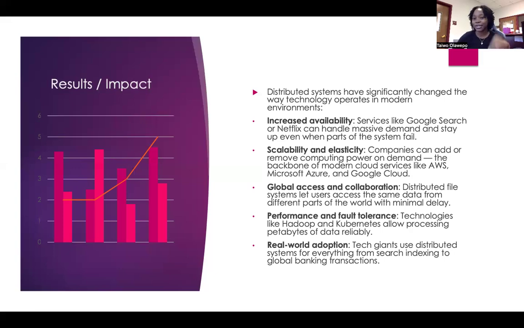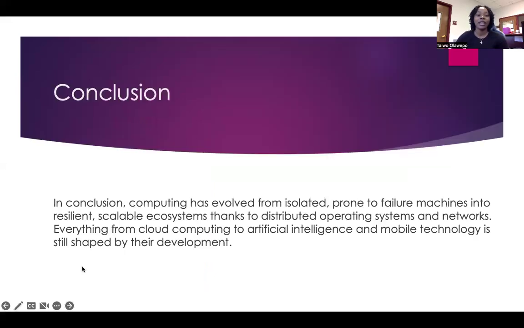This was a nice research study to do. In conclusion, computing has evolved from isolated, failure-prone machines into resilient, scalable ecosystems thanks to distributed operating systems and networks. Everything from cloud computing to artificial intelligence is still shaped by this development, and is still growing and relying on the technology and its improvement.